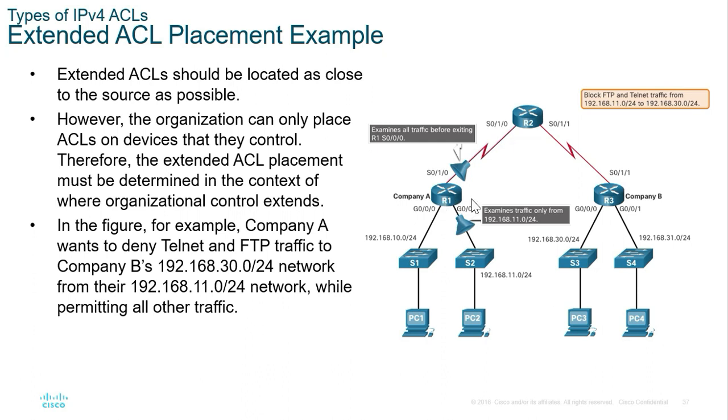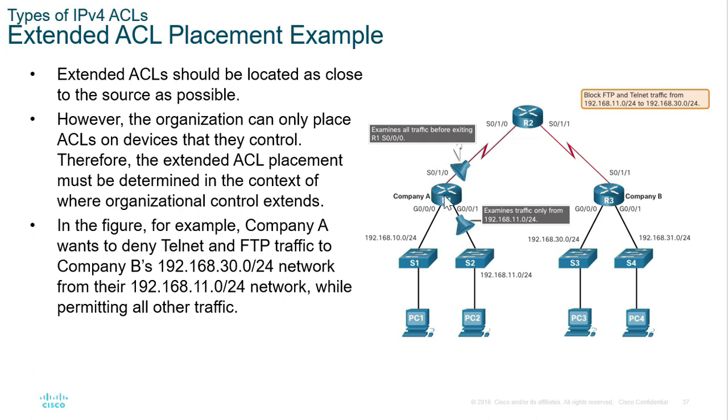Okay, so looking at the topology, kita nak block datang daripada 11 kan? 11 is here. Okay, so this is the source lah. Jadi kita nak block as close to the source as possible. Maksudnya kita tahu as close to the source adalah router 1. Now let's examine dekat mana kita boleh letak, whether is this interface or this interface.